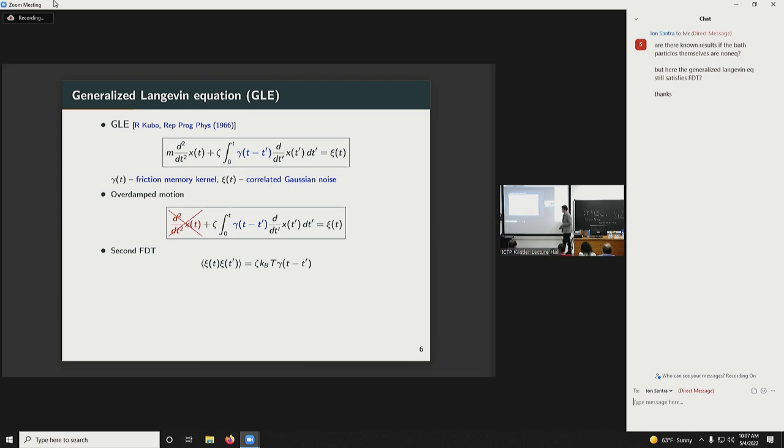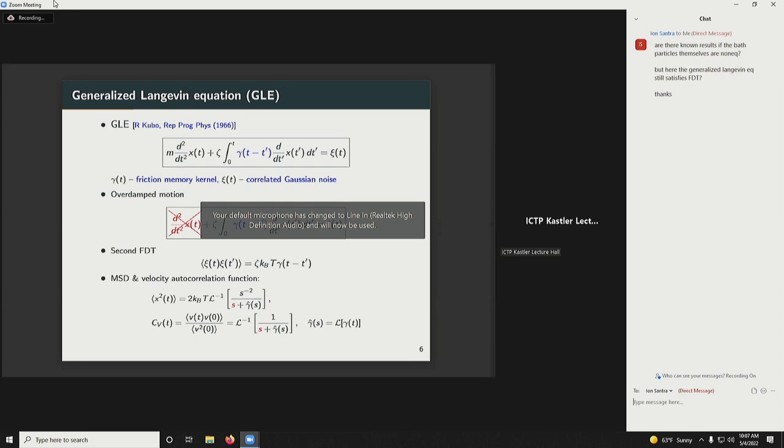So this was all already mentioned. If the correlation of the noise is related to the friction, to the memory friction, then we have the fluctuation dissipation theorem, which means that the fluctuation and the dissipation in the system come from the same source. But if this is not satisfied, then we say that this is some external noise, and we don't have the fluctuation dissipation theorem. Then by Laplace transform, we can solve this equation, and we can easily find, for a general form of the memory kernel, the mean square displacement or the velocity correlation function. So if we put gamma of t equal to a delta function, we can simply obtain that the mean square displacement has a linear dependence on time, and we have an exponential decay of the velocity correlation function.